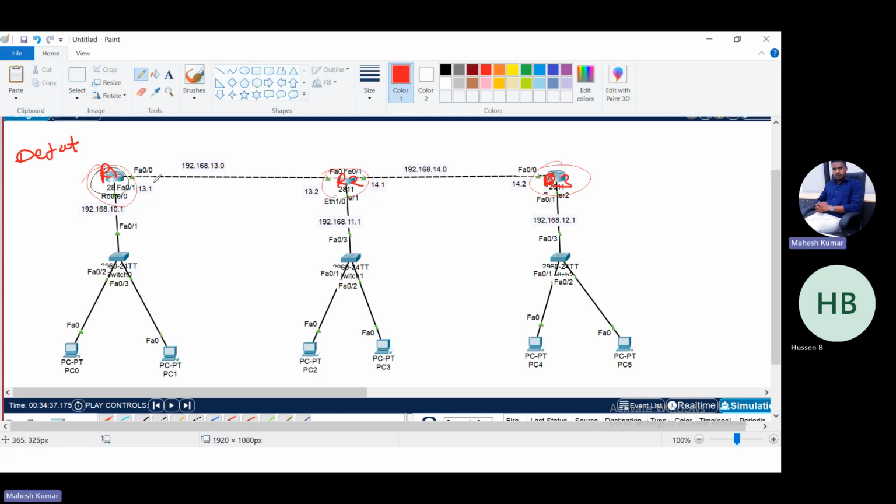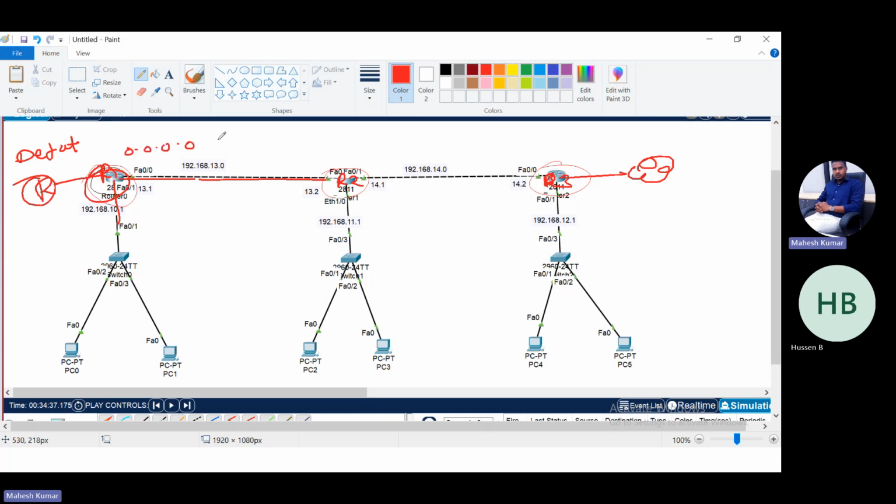So why are we using default routing when we have an edge router? Edge means end router. End means after that we do not have any other network, right? In this case, we can use default routing. Let's suppose we have a single path only to send or receive the packet. In this scenario, we can use default routing.